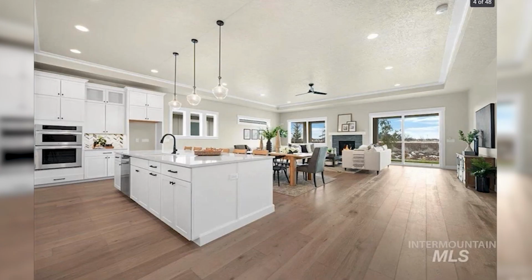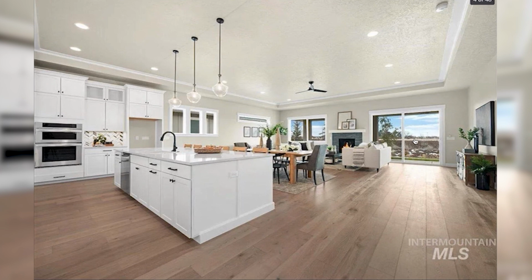Here we go. Look at that. Nice decorative pieces and that decorative ceiling there on the entry as well. Looking at the open area, this one's a unique look at what open floor plan is. It's kind of a vertical, straight from the back, from the kitchen sink, looking straight out the back, so you can see your TV, you can see your back view. This one looks like it's on farmland.